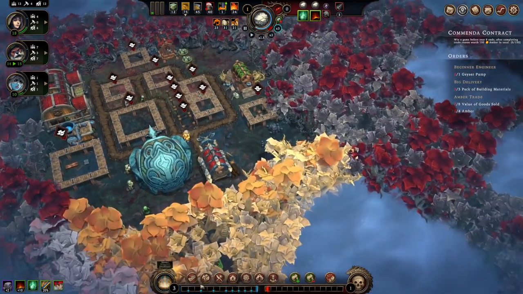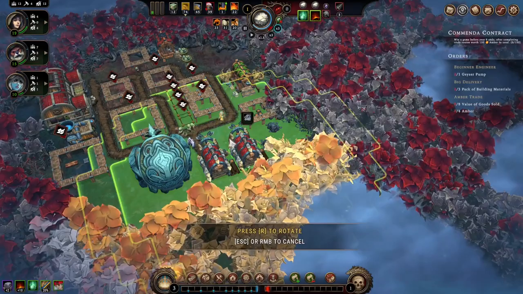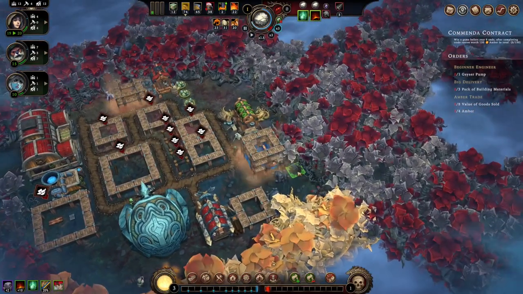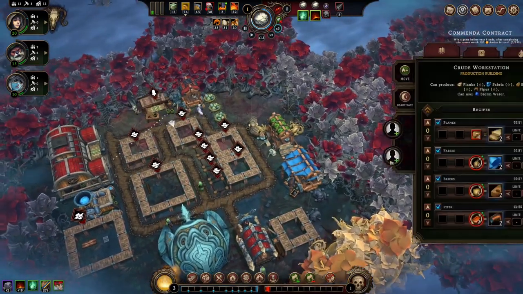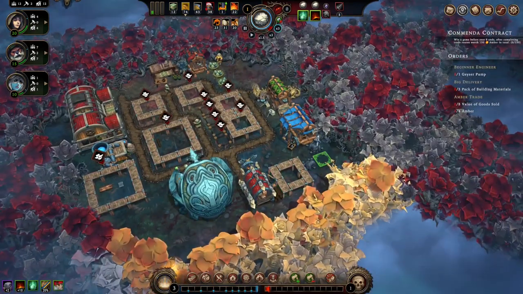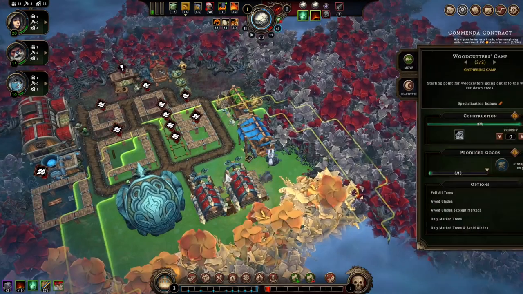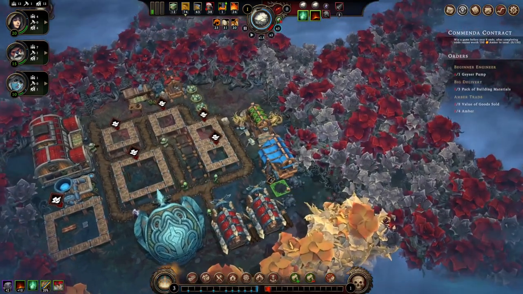Alright, maybe we speed things along to start with and do another woodcutter's camp right there. Alright, let the harpy work there. Let him work there. That should get things going. Alright, and we'll let you work there. We'll leave one worker available to build stuff.